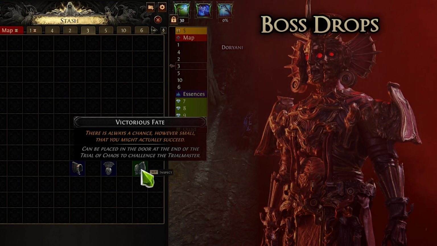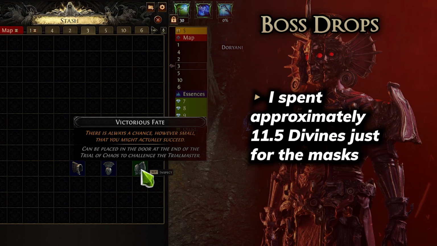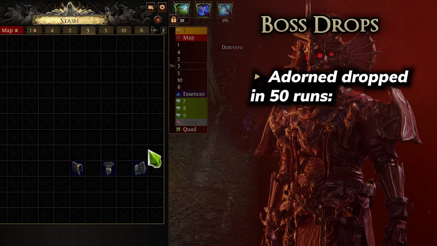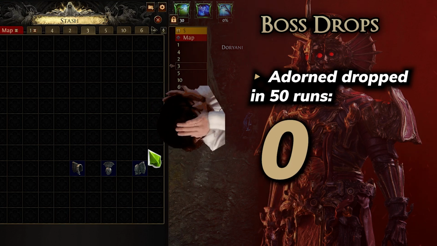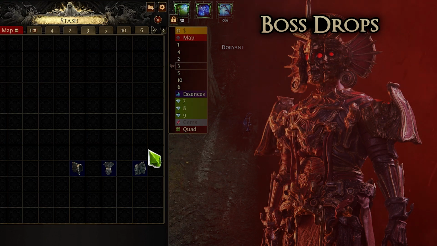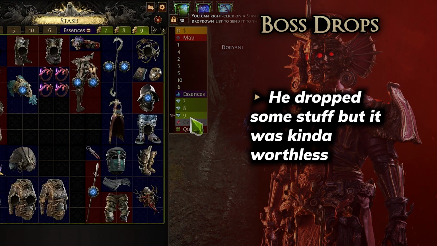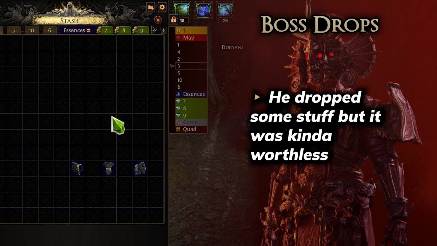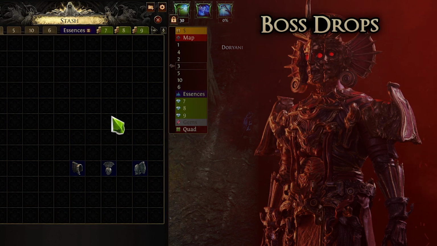And out of all those fights, so 50 fights, I pretty much completed them, and I paid more than just 10 Divines, that's around 11.5 Divines approximately that I paid for the masks. I dropped no Adorned. Unfortunately, not a single jewel dropped, and that way I pretty much just lost 11.5 Divines. There have been small drops from the boss, it's mostly basic gloves and stuff like that, but unfortunately it's not really provided any kind of value.